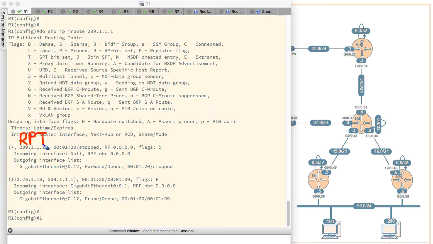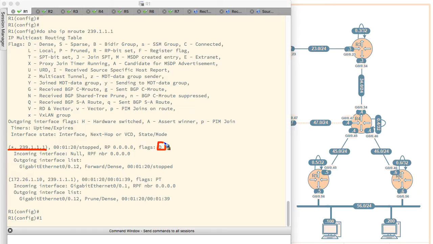This is dense mode, so you're only working off of SPTs, shortest path trees, and those are these S,G trees. So what is this star,G tree doing here? To make the answer very succinct, it is just a multicast routing table optimization that has been used. This particular entry provides you with some important information about this group, 239.1.1.1. Let's see what information we can derive.